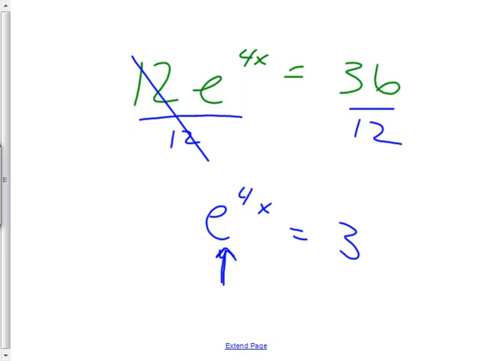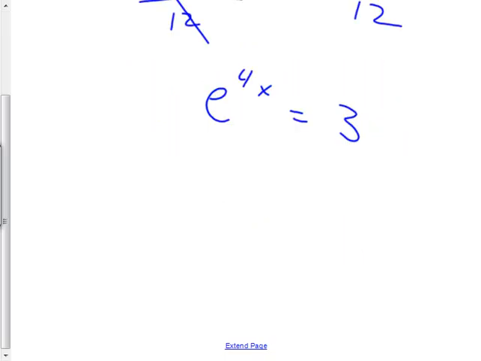The base has to be clear. The e can't have stuff over here, can't have stuff over here. It can have a power, of course, but it can't have junk around it. Once I got it down to just e to the 4x, now I can rewrite it. Everybody try rewriting that and let me see what you get. I want to actually see it on your paper so I can see if you know how to rewrite, because if you don't, I got to help you with that because it's huge.